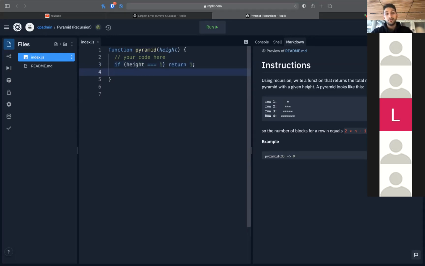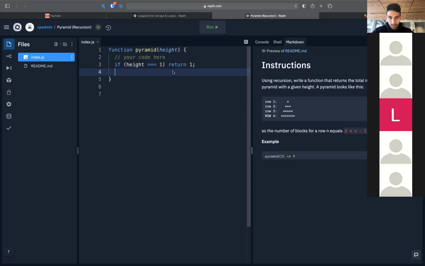Now, going beyond that, let's say I had a height of 2. I need to compute the number in the row 2 and then add the result of row 1, which means I'm going to be going with height minus 1. So I'm going down 1 level of height. And equivalently, that would happen if I was on row 4. It would take the number in row 4 plus the number in row 3. The number of row 3 onwards is going to take row 2 takes row 1, and it just bubbles up the stack. So here I don't have to say else because it's the rest of the control flow. If this didn't happen, everything else below it is going to happen regardless.